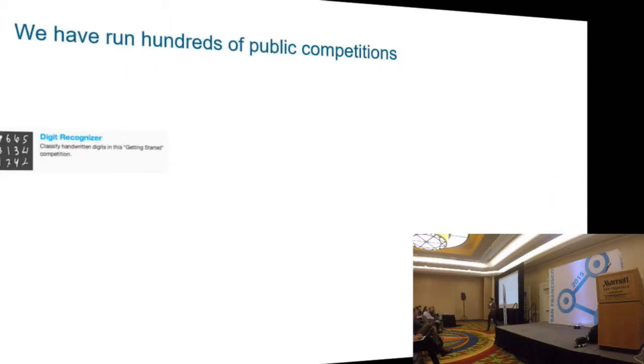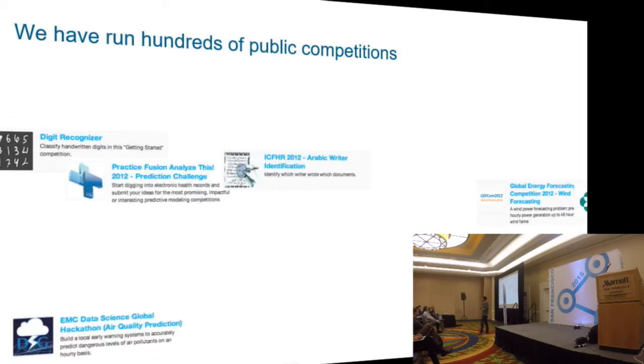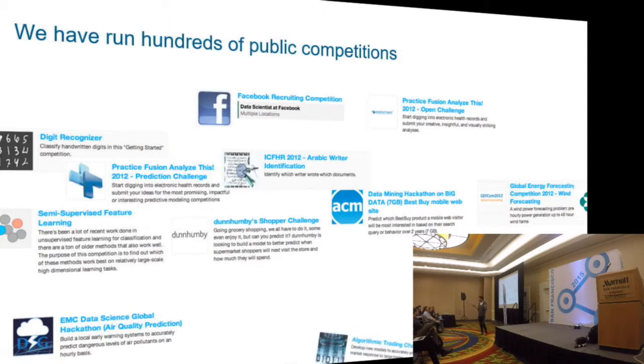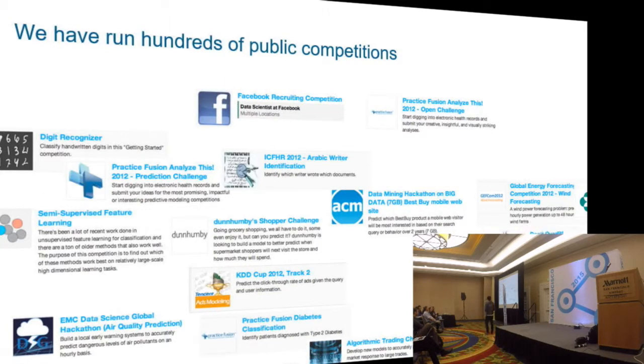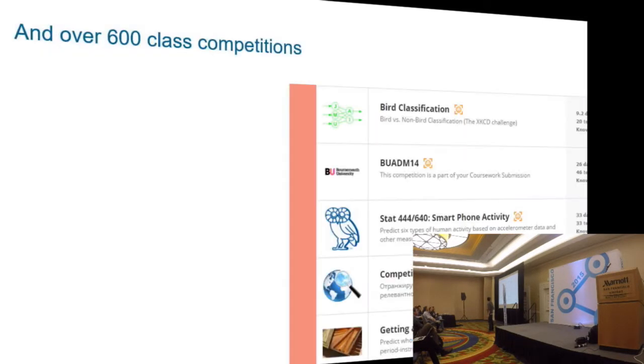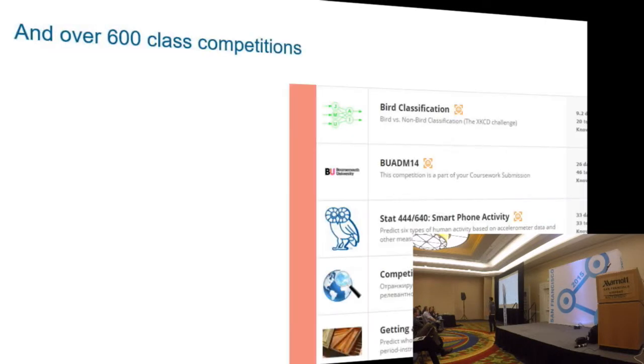So just to set the scene a little bit more on Kaggle, we've run a couple of hundred of these machine learning competitions now. I gave you a sense of the breadth of the types of problems. We've got a pretty good footprint in the Fortune 500, having worked with around 30 of them. And we also run competitions where professors host competitions for their students.